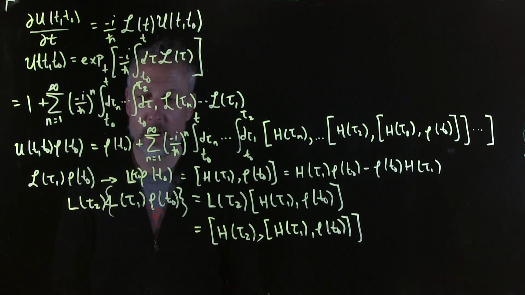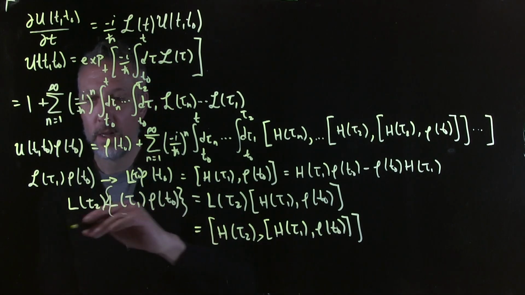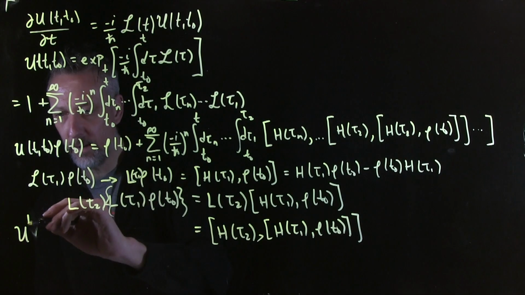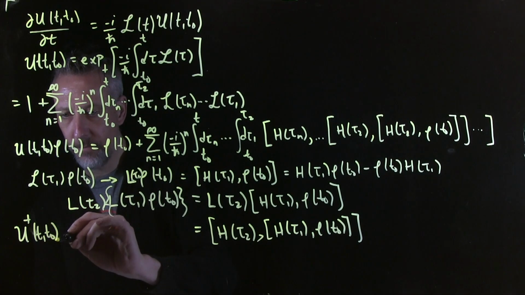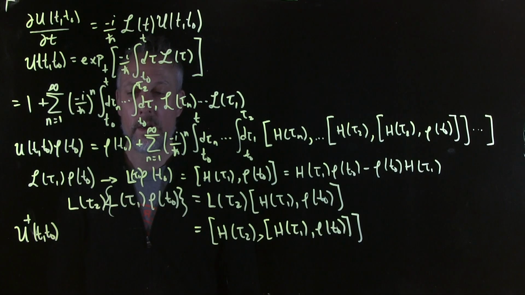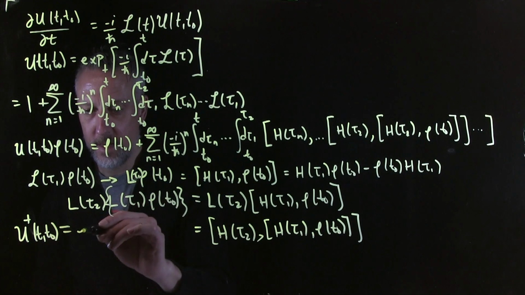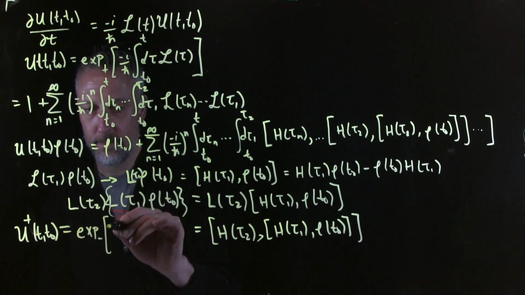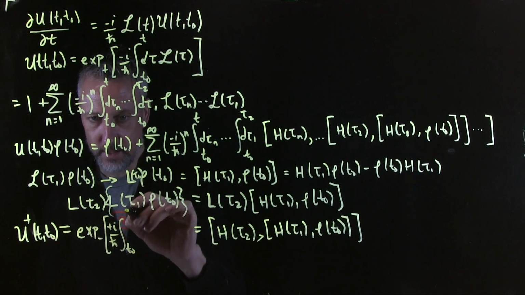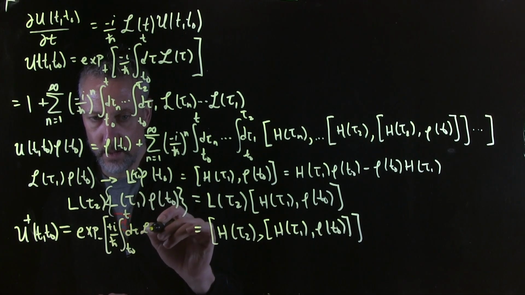All right, for completeness, and if you're a masochist, or if you just like being super careful, then you might ask, what about U dagger? Not T, U dagger. Well, just like everything else, when you dagger it, you switch the order. If there's an i, you make it a minus i. So this is just going to be the negative time-ordered exponential operator with a plus i over h bar, integral from t naught to t, d tau L(tau).